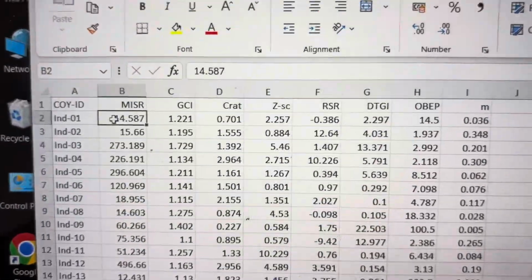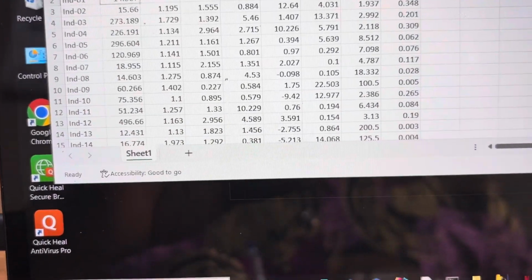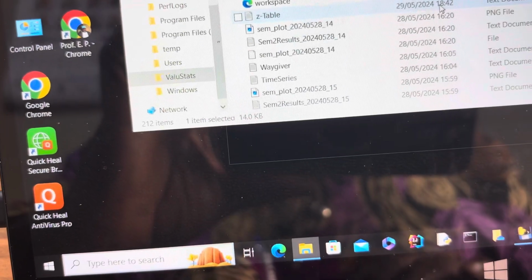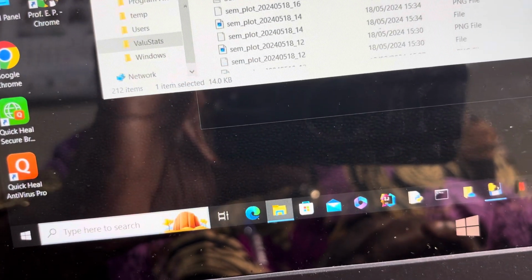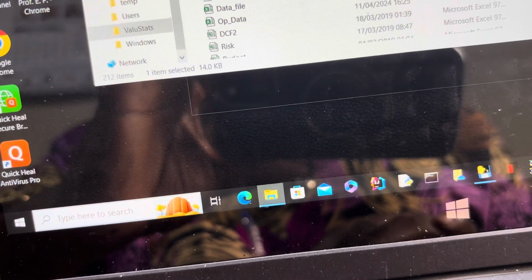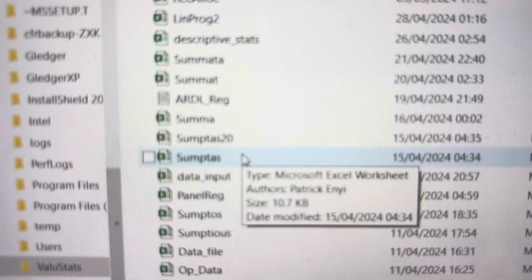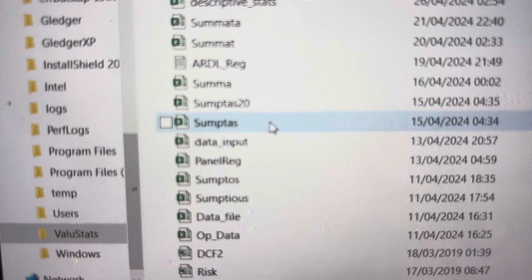So that is that. Now, let us look at the second one that we also used, SUMTAS. Yeah, good. That is SUMTAS there. Now, let's open it.